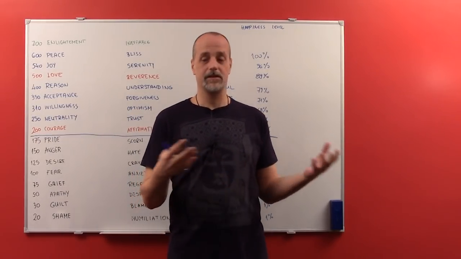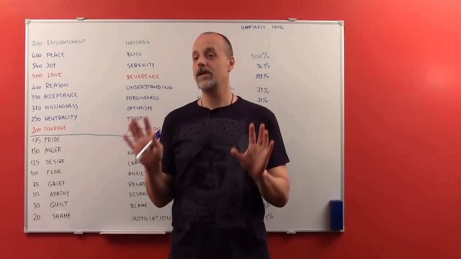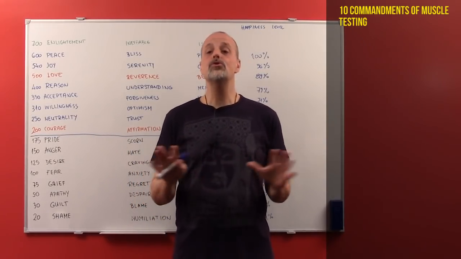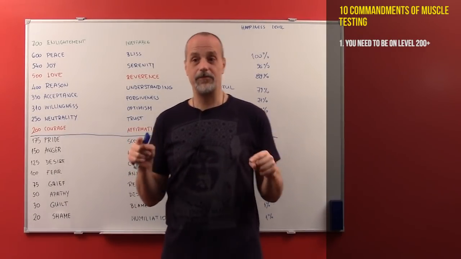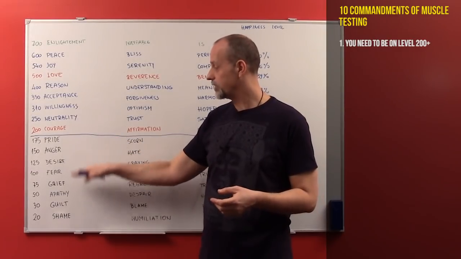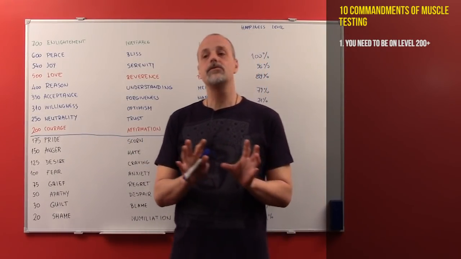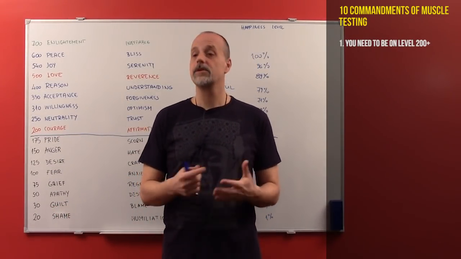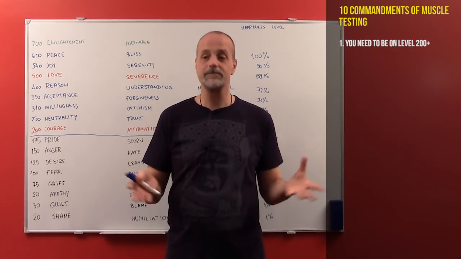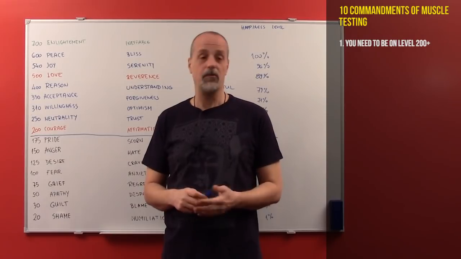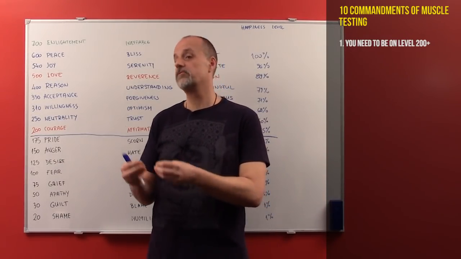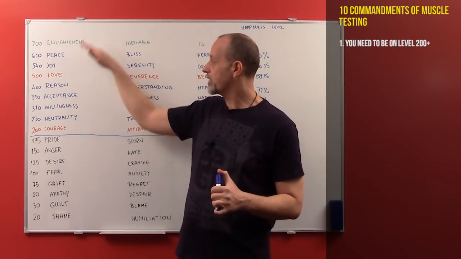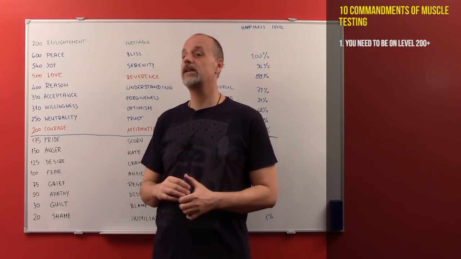Before we start calibrating with our muscles, we need to lay out some ground rules. So, ten commandments for muscle testing. First: you do not do muscle testing if you are at the moment of testing below the threshold of 200. You need to be in a positive vibration in order for this to work. If you are anywhere on the lower part of the consciousness map at the time of measurement, you will get inaccurate — false — results. The first rule is you need to be on the upper part of the consciousness scale in the moment of testing.